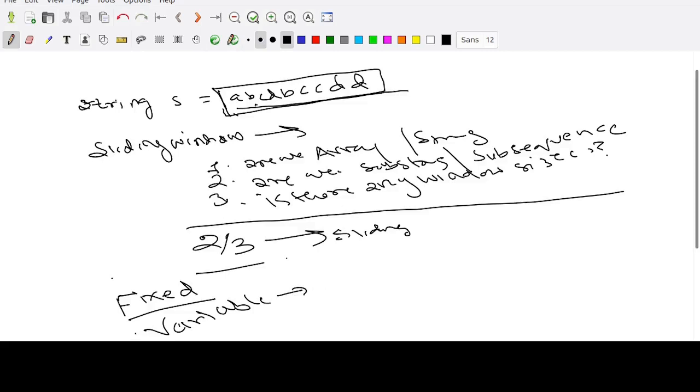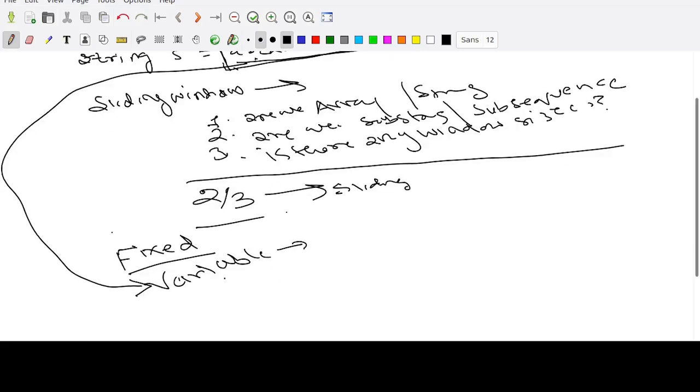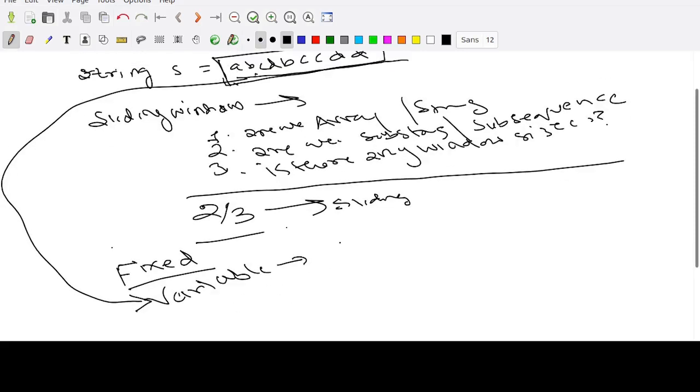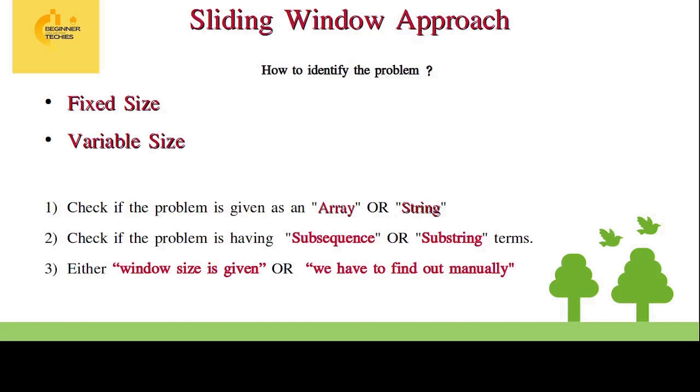In this case, we have to go with a variable window size. So these are the three steps to recognize whether this problem can be solved using the sliding window approach or not. This is the way we can easily identify it.